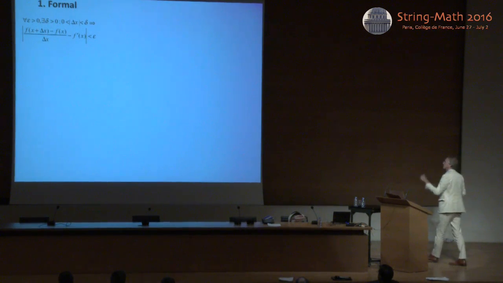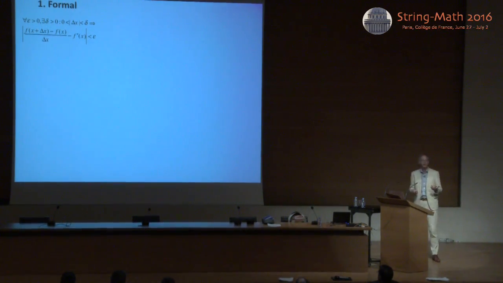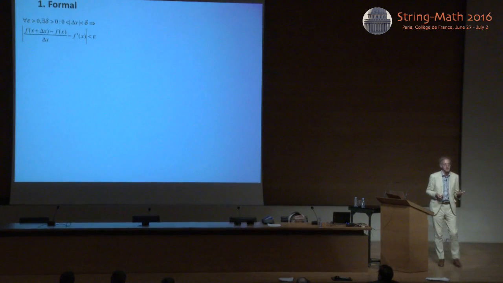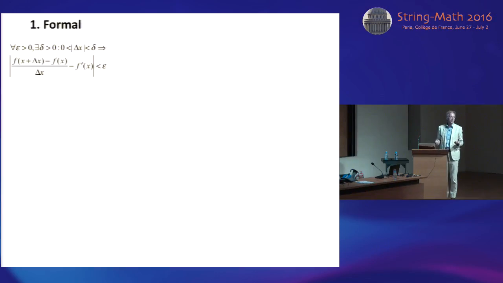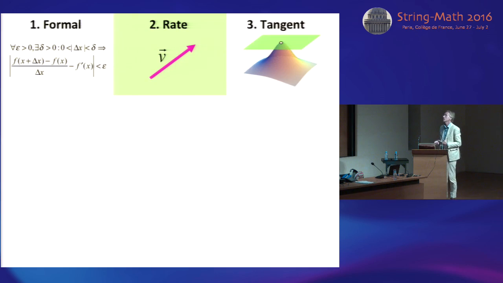And he said, well, there are many ways. And he starts with definition 1, and he writes down the formal definition. And if you look at the paper, you see that there's a mistake in that definition. So the epsilon delta definition. But he said there are others. You can think about it as rate, as a velocity. If you do that, you immediately realize that the derivative can be a vector-valued object, can point in a certain direction. You can think of it as a slope, as a tangent.